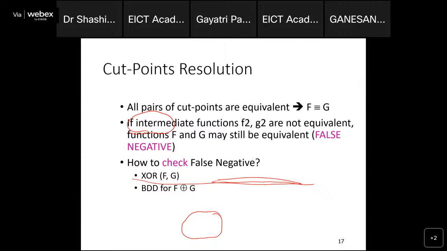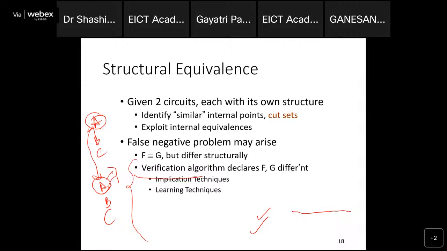You can use your XOR gate, which is derivable. Normally, the output of the XOR gate is one when the inputs differ, otherwise the output will be 0. In a similar way you can check using the XOR gate. The XOR of the f and g functions, which is derived as a BDD, shows the equivalency between f and g, whether both are the same or not.